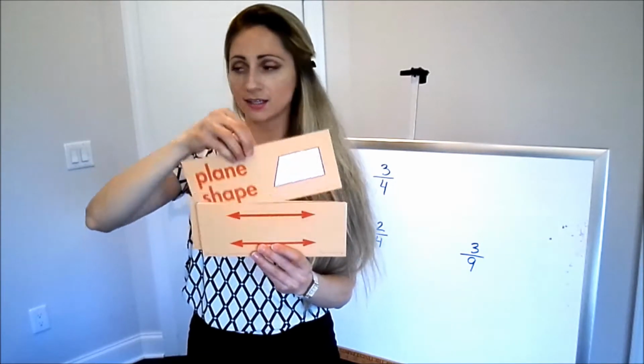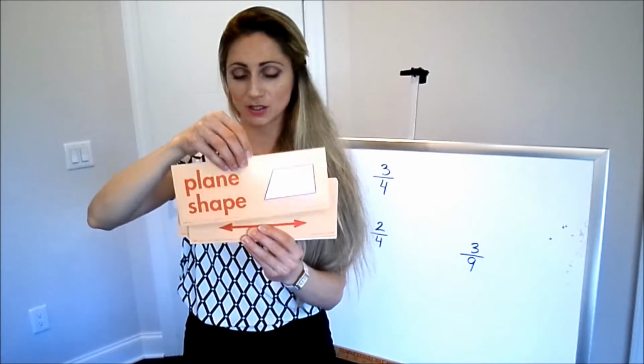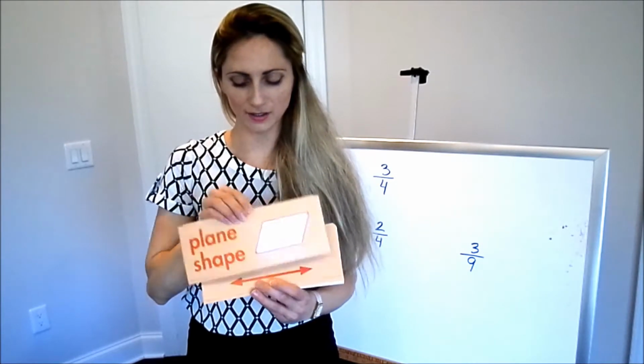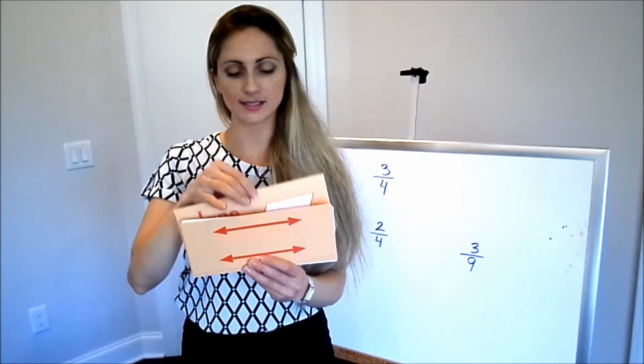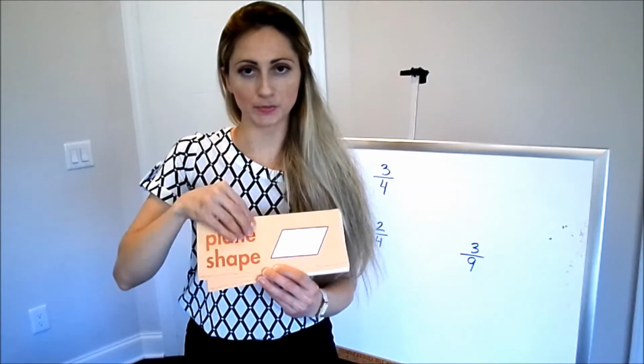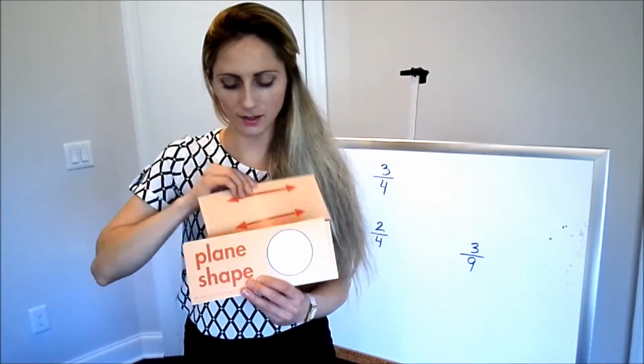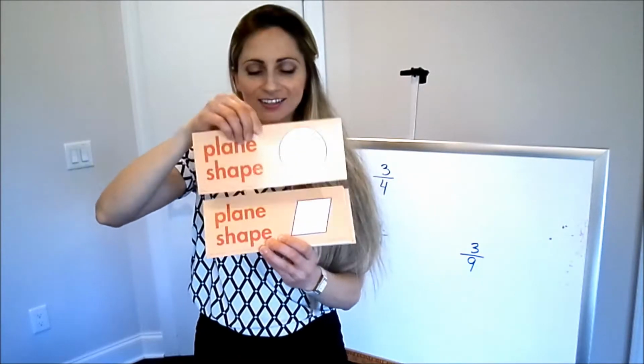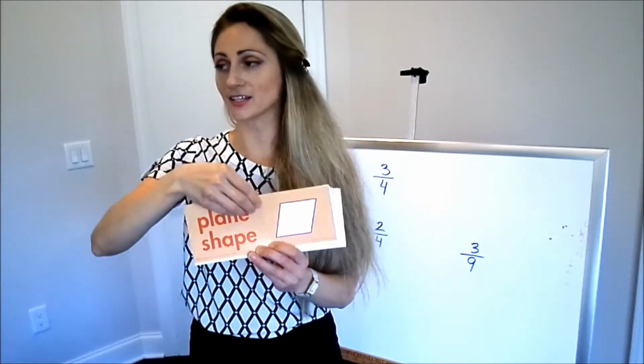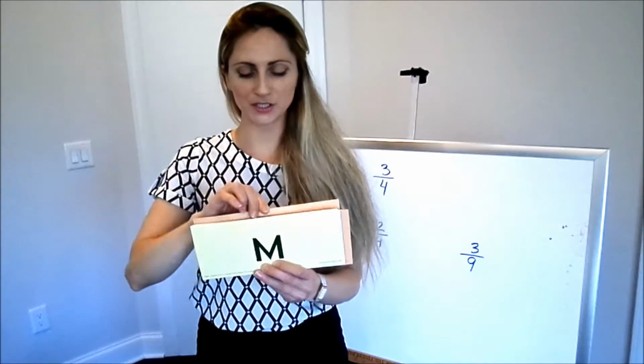So this again is a trapezoid. And this is a parallelogram. Good. These are parallel lines, just like in a parallelogram. These two lines are parallel. These two lines are parallel. You get two sets of parallel lines. And this is a circle. Something very easy that you've learned. That's your rhombus. Good. All right. Roman numerals.